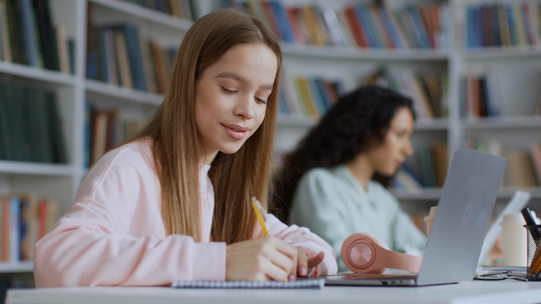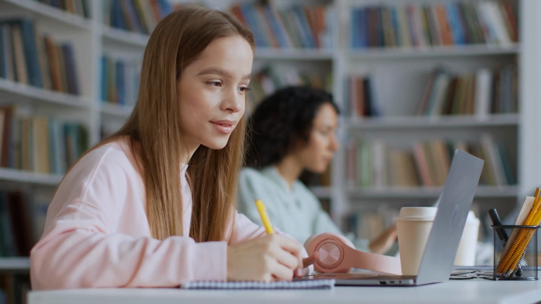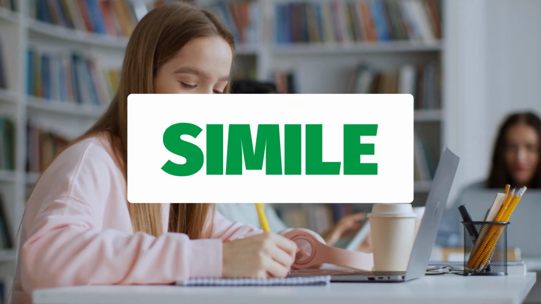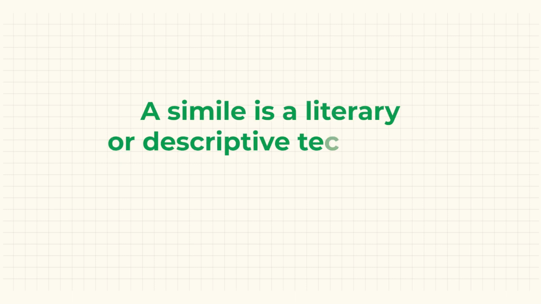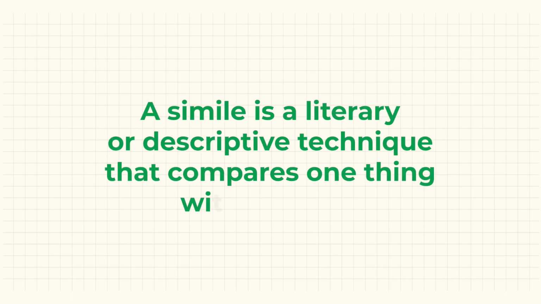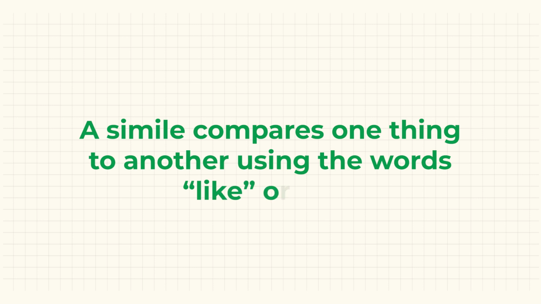In this video, we are going to talk about one of the figures of speech, which is the simile. So what is a simile? A simile is a literary or descriptive technique that compares one thing with another. A simile compares one thing to another using the words like or as.